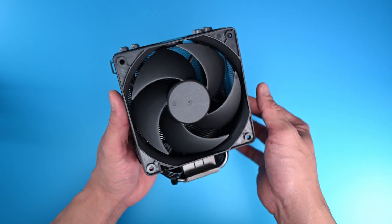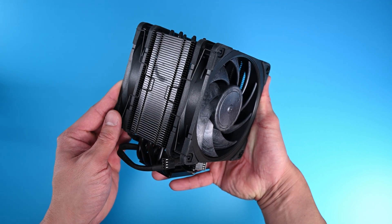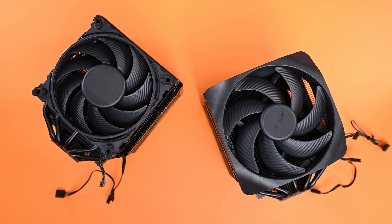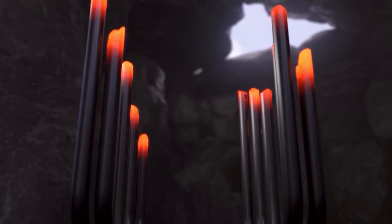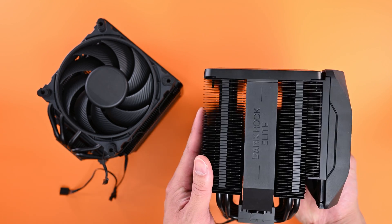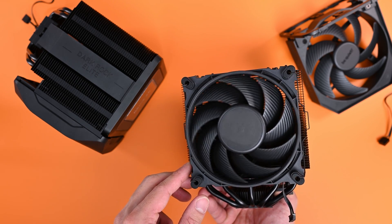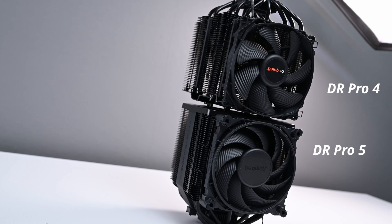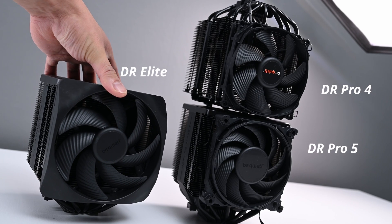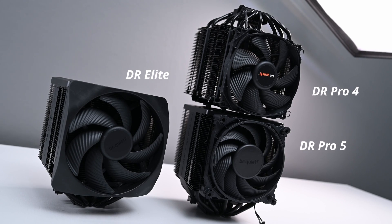Keep in mind there are a ton of air coolers on the market and I certainly don't have all of them, but the ones I did get will serve as good comparisons, references, or context. These two actually have the same 7-pipe heatsink design, and the only difference as far as I can tell is that the Elite cooler has RGB and different fans. The generational gap in the fan designs does actually contribute to quite a big difference, which you'll see in my thermal discussion later — and I am not kidding, it's huge.